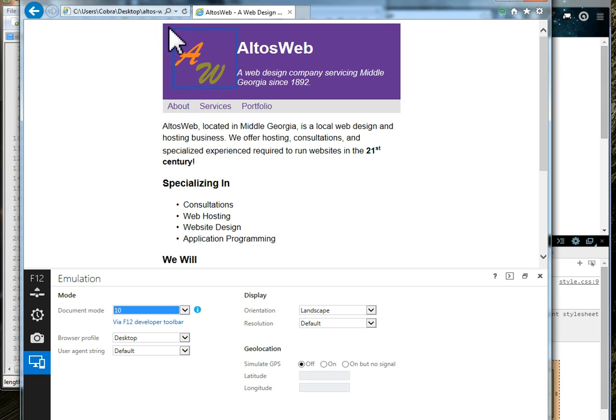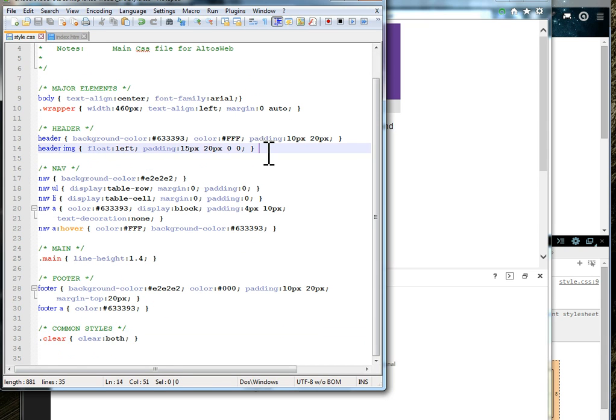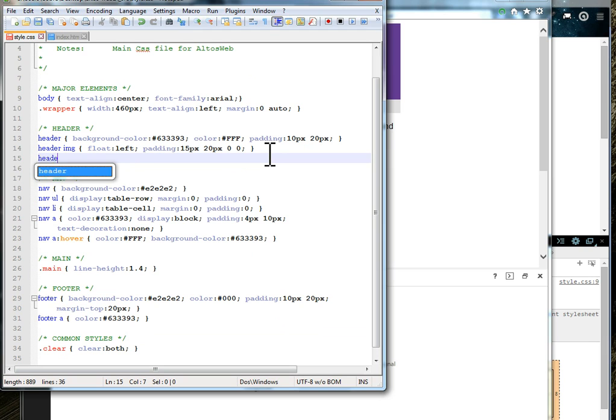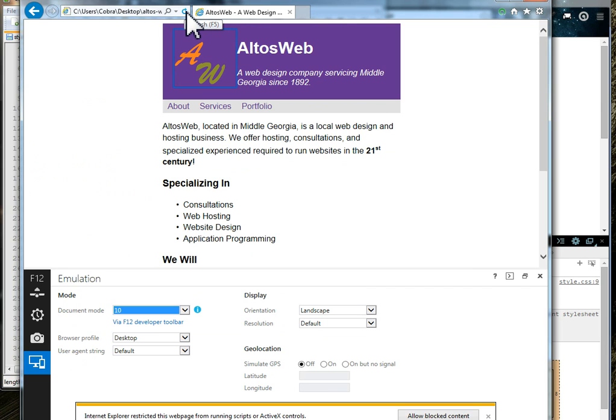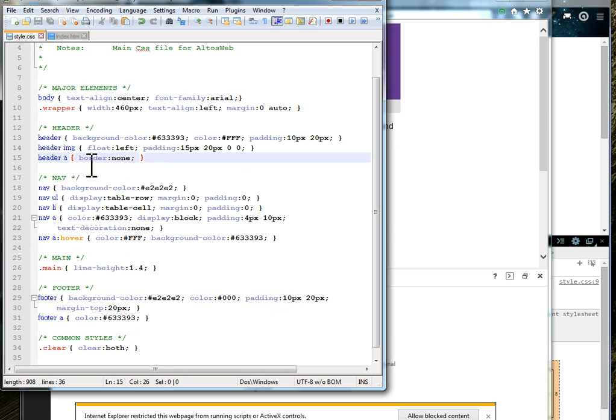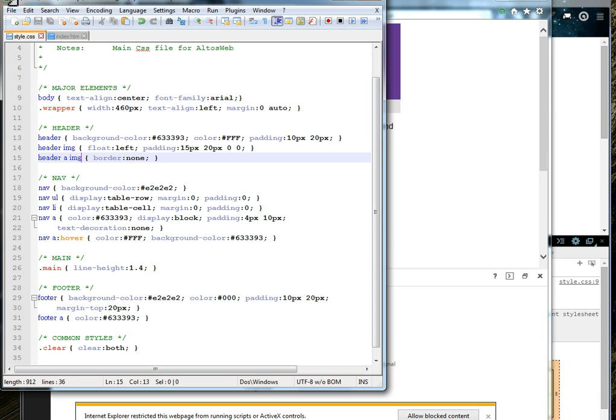You can write a CSS rule around it, which is basically to turn the border off. And if you do that, hopefully that would go away. Yeah, well, let's hope so. Now it's on the image, that's right. It's the image that has the border. So by doing that, I was able to take the blue border off.